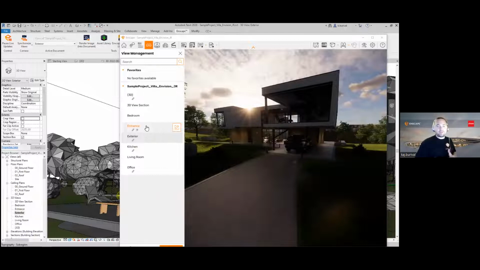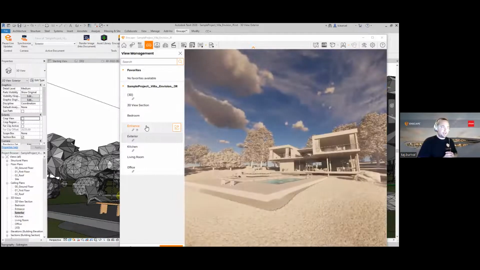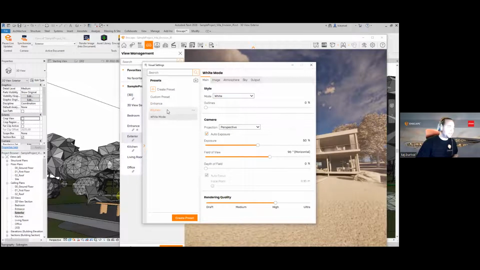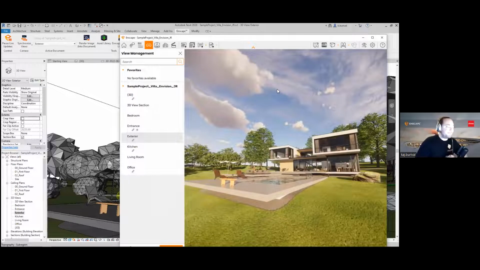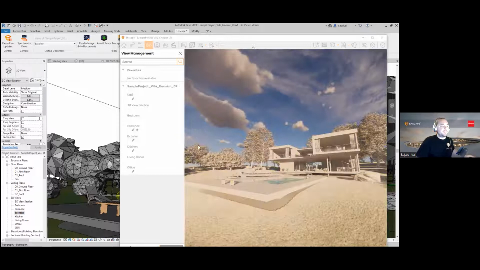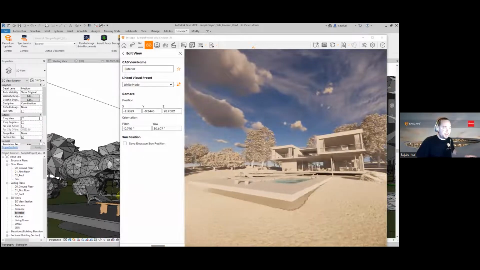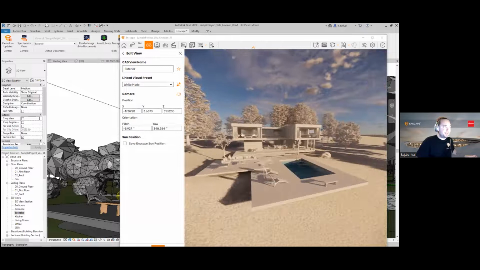In the past, you would have to copy them in Revit, edit them there. There is a visual settings preset connected to this view. Let me go back to my visual settings and change it to my default one. Exactly. So in the past, you would have to go to Revit and copy the view and change it there. Now with the Enscape 3.4 update, we can also just click this edit button next to the view and move it. And I'm just going to move it somewhere, maybe here, for example.